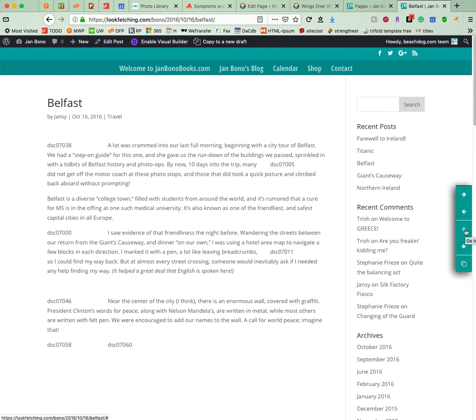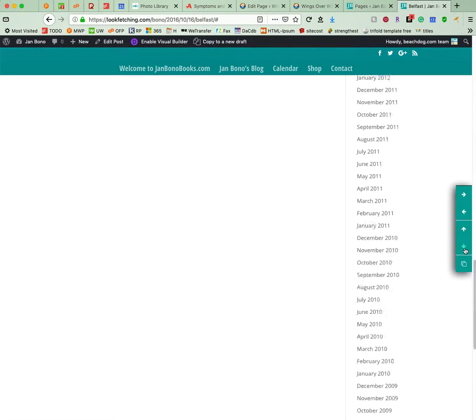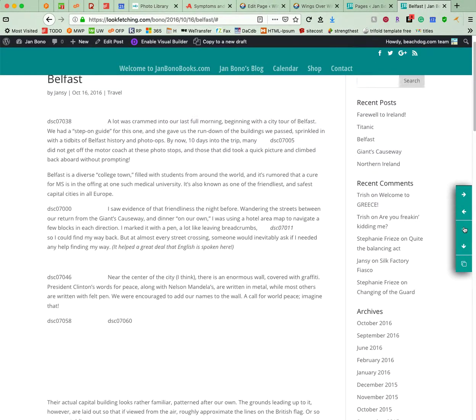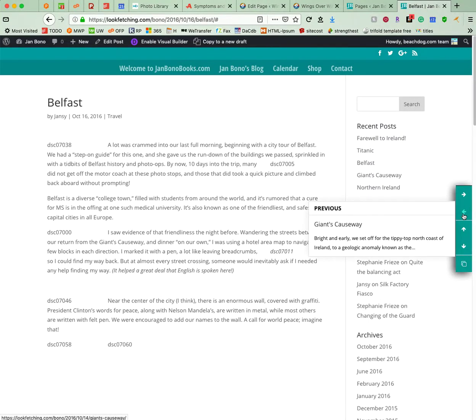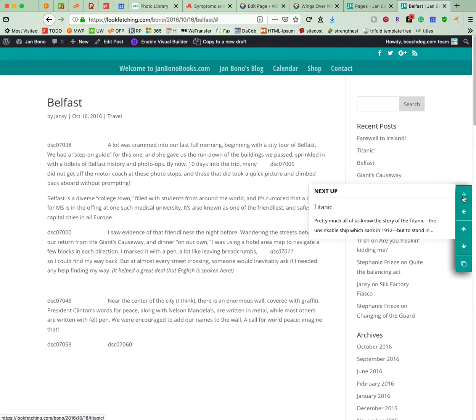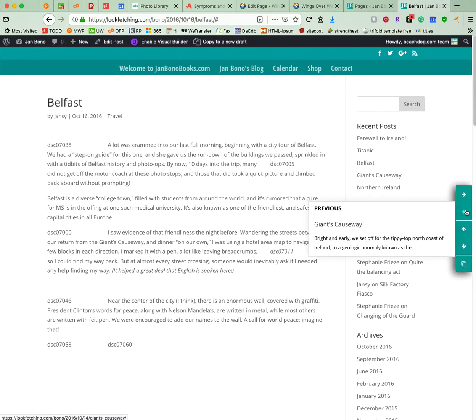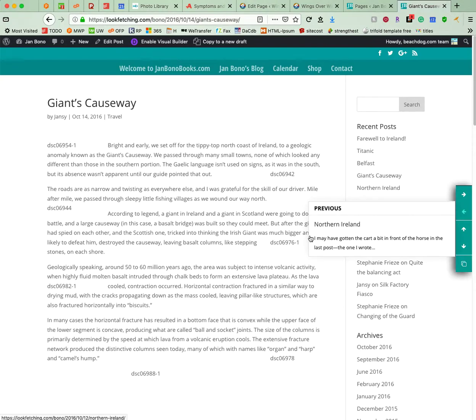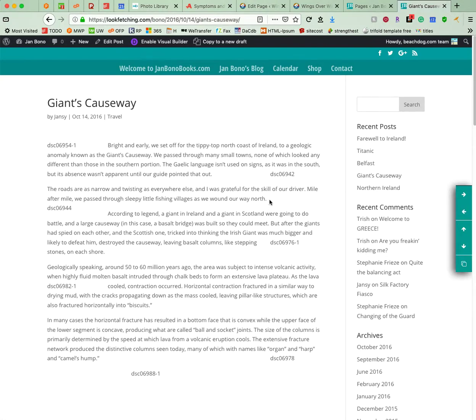In addition to having these buttons that take you to the top and the bottom of the page, now we have these, which are going to take you to the previous or next post. So a little bit of a preview there. It's just pulling the first bit of text out of the post itself, which is kind of nice. But if I want to go to the next previous post, here it is. Again, these photos are going to show up once we get you moved over to your proper location.